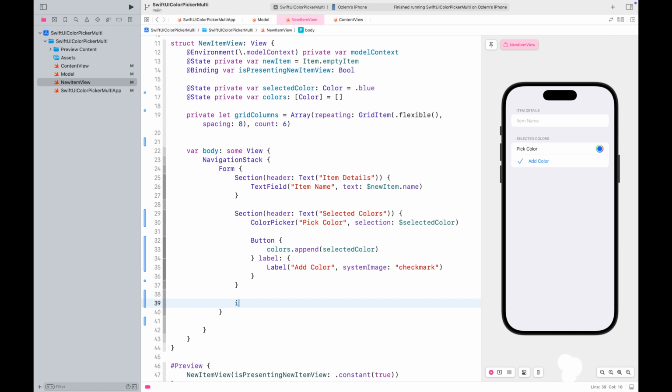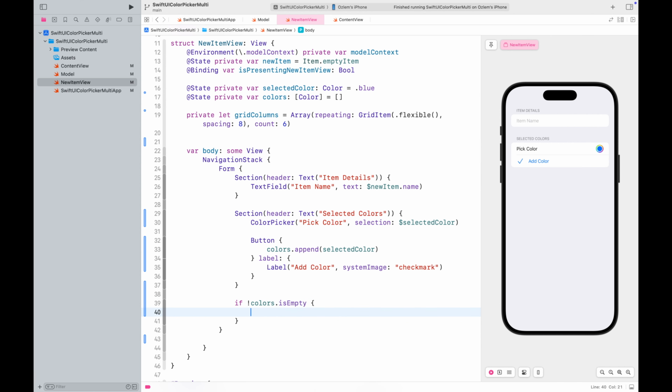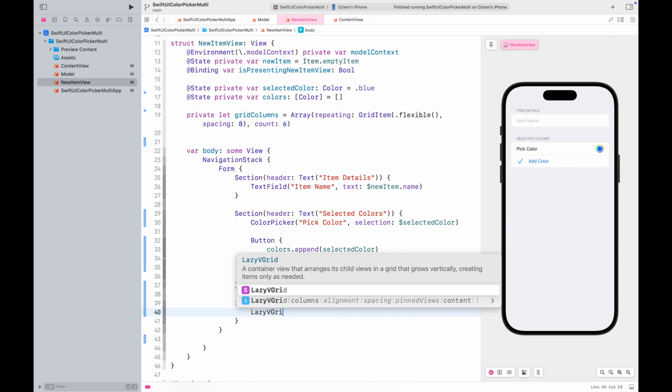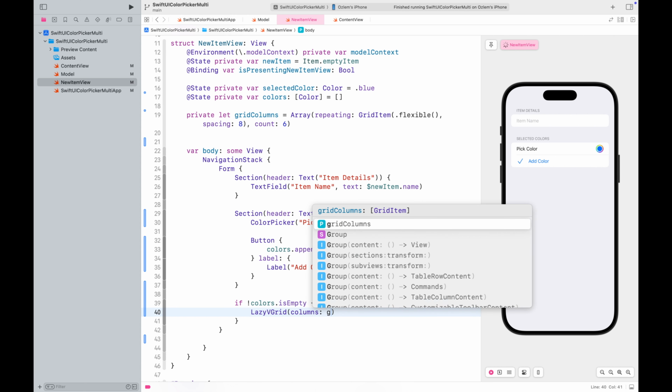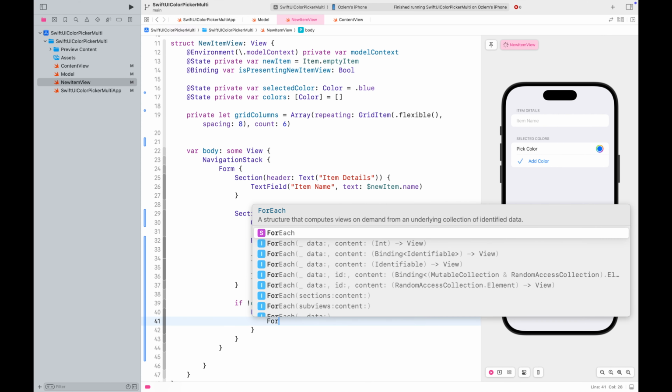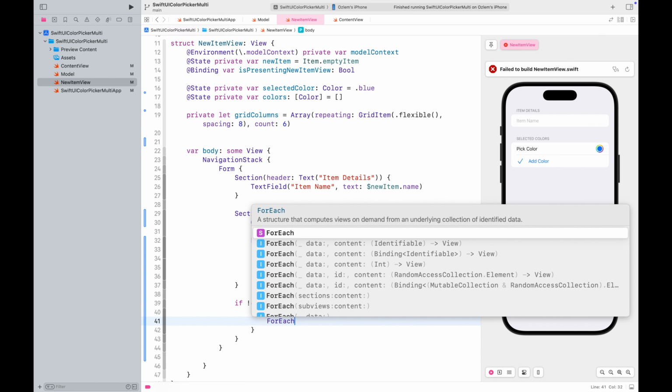If the colors list is not empty, let's display the colors the user has picked so far. We will use a LazyGrid configured with the grid columns we defined earlier to lay out the colors. For each color, we will show a circle filled with the corresponding color.